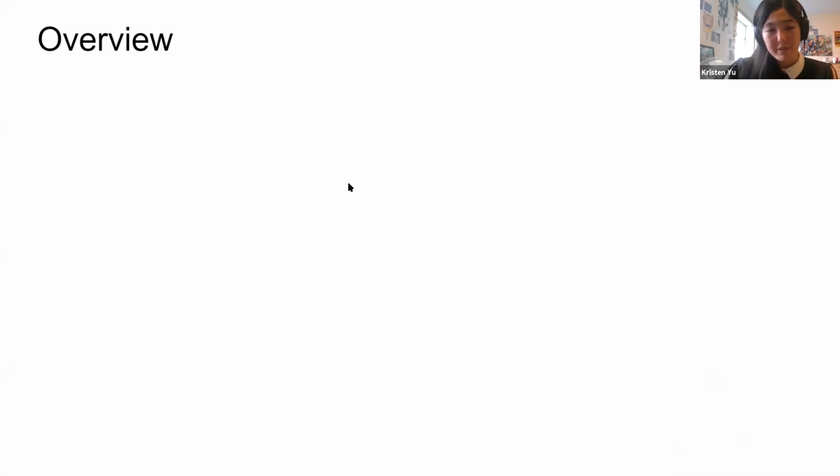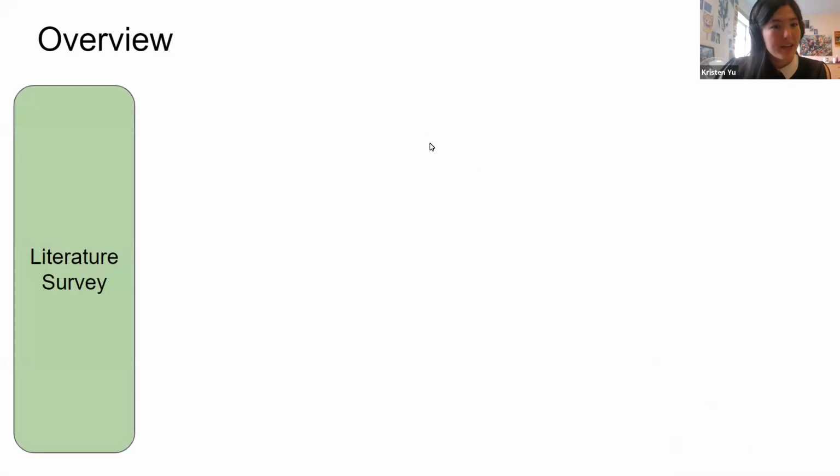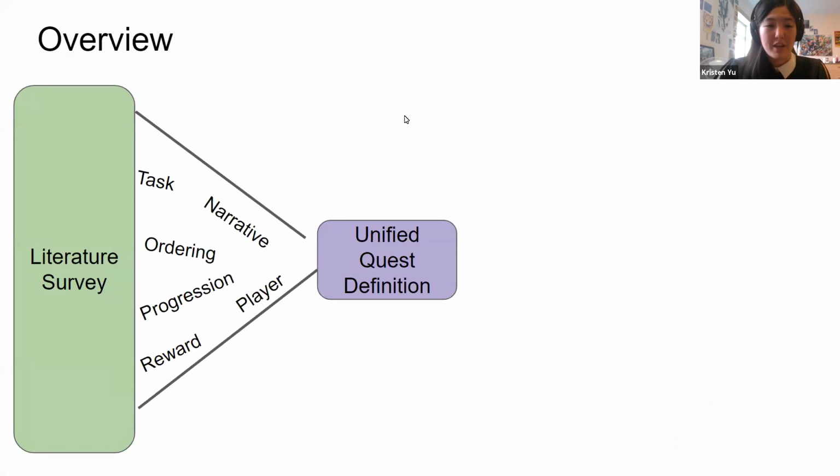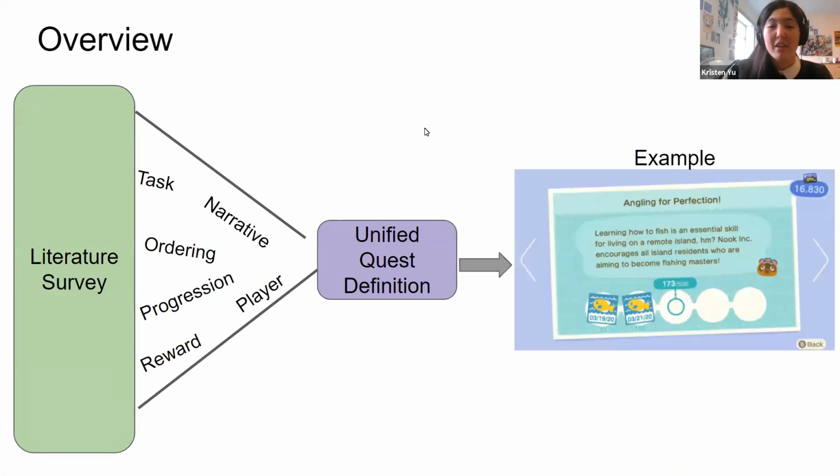The first thing I want to do is a quick overview of my talk. First I'll do an introduction, then talk about the literature survey that I conducted of quest definitions, talk about the different common elements in those quest definitions to create a unified quest definition, and then go through an example of an application of this new proposed quest definition.